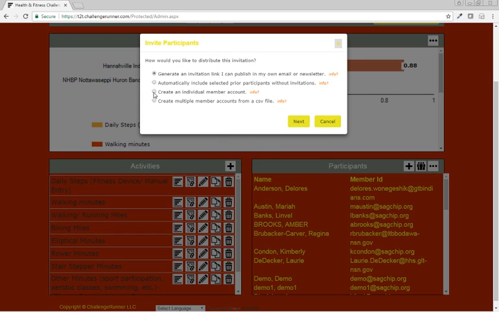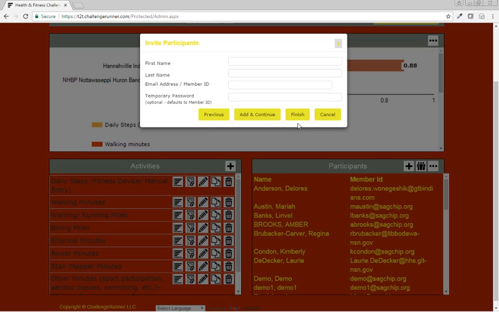If you need to create an account for somebody that does not have internet access, again, you'll use the plus arrow, you'll come up to this pop-up window, and you'll create an individual member account. Do that the same way that you logged in. You would enter the person's first name and their last name. If they have a valid email address, use it. Otherwise, you can always come up with a bunk email. And then I can add and continue.